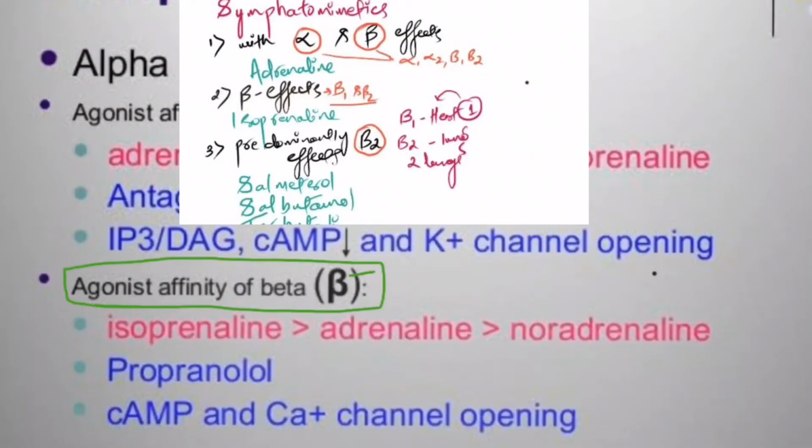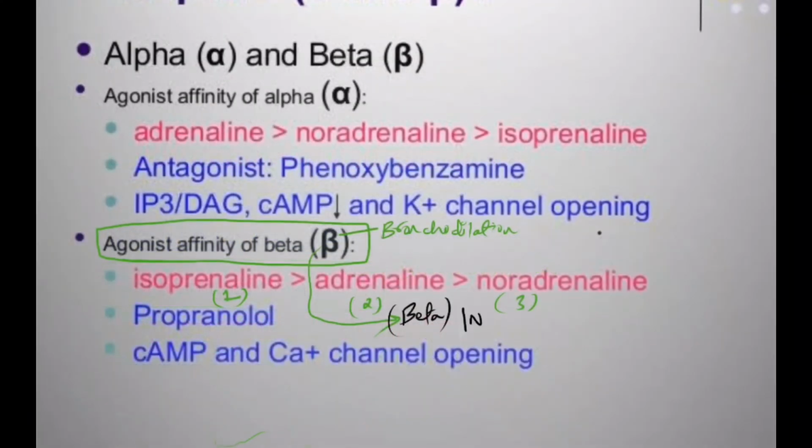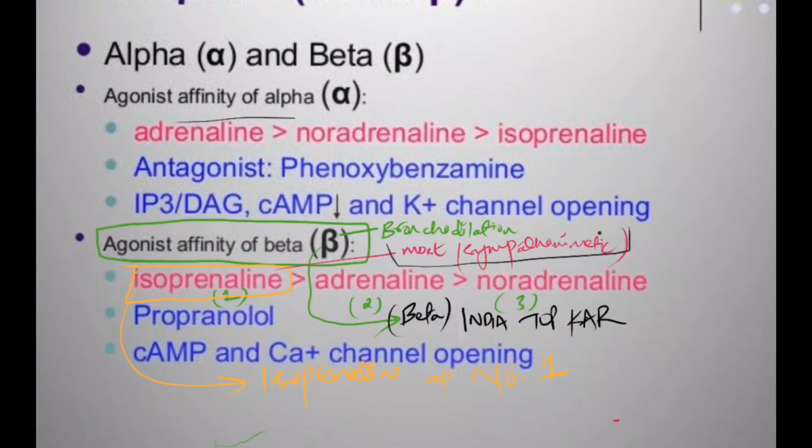Since you are preparing for your examination, India top kar. So be the first one. बाकी सब बाहर में जाए. So isoprenaline, India, and adrenaline, noradrenaline. So isoprenaline will come first. And I also seem like number one. Be in number one. Top one में better. So isoprenaline will be the most symptomatic agent, having the most bronchodilator activity.